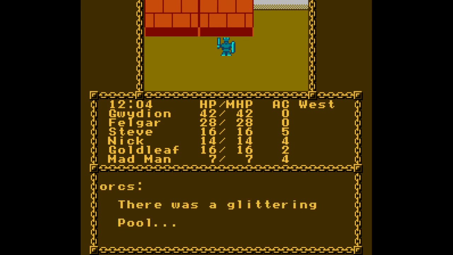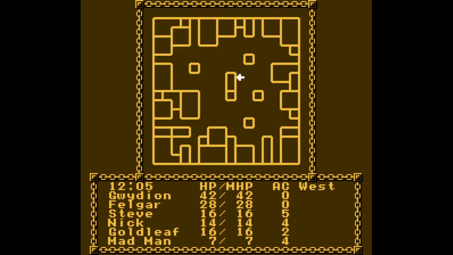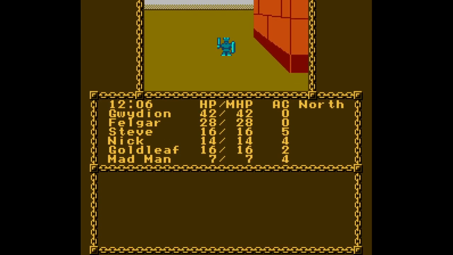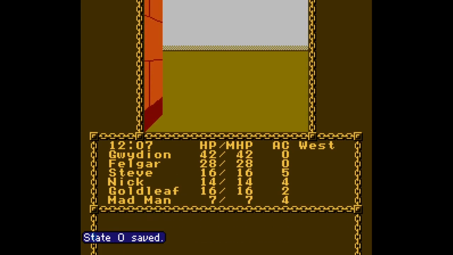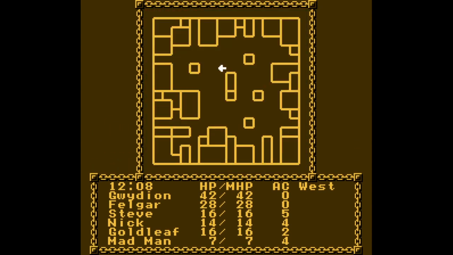The orcs say, There was a glittering pool. He barely touched it and the poor man melted. The orcs say, There's a glitter... Okay. Yeah, I heard that one before, okay? Shut up. You're approached by goblins. The monsters stare at you and leave laughing. See, I had to press a button there for that second line of text. Sometimes it'll say, the monsters attack you, or whatever.